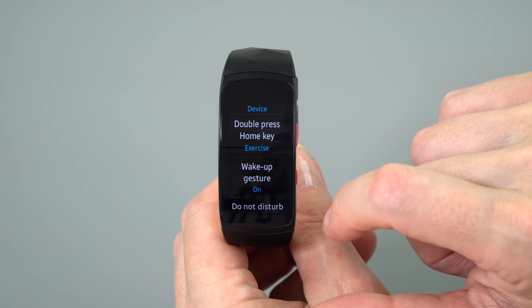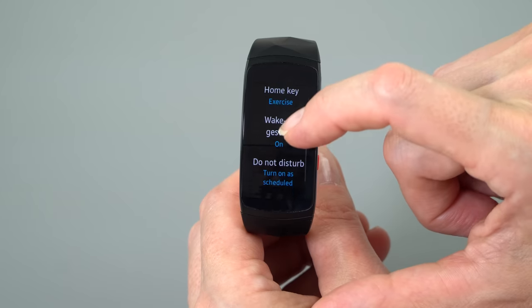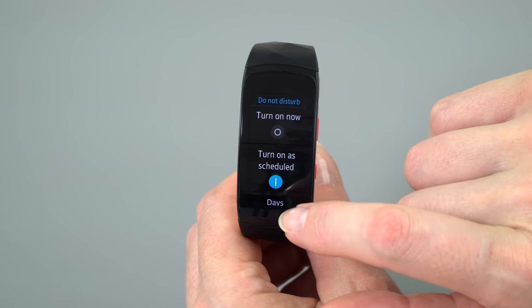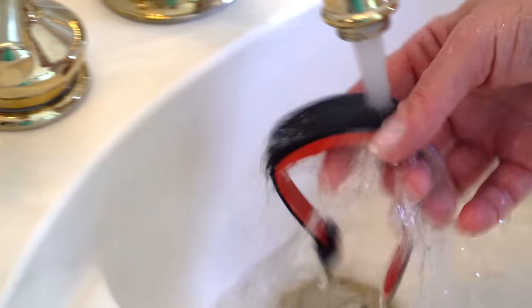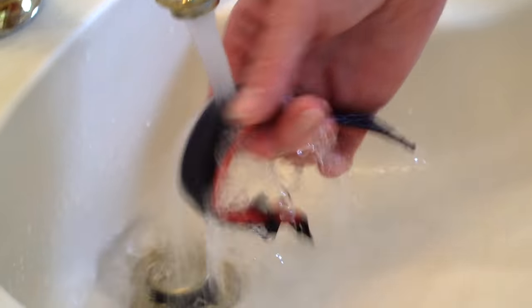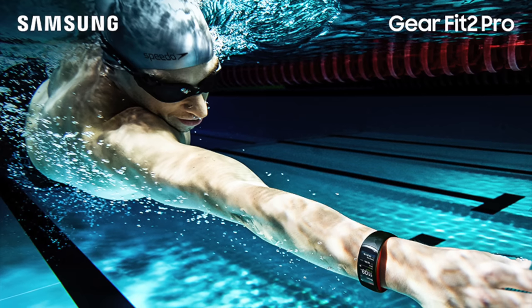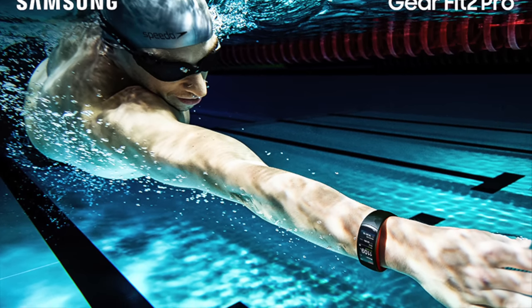In terms of automatic features, it will detect exercise — if you've been at it for about 10 minutes it says, 'Hey, we think you've been exercising, we're going to start tracking that.' It also detects if you've gone to sleep, based on your lack of movement and lowered heart rate. It's a decent sleep tracker. If you dunk your arm in the water, the watch goes into swim mode and starts tracking your swimming exercise. It also disables the touchscreen — you have to press the side button to activate it again — because water is capacitive and would confuse the touchscreen.